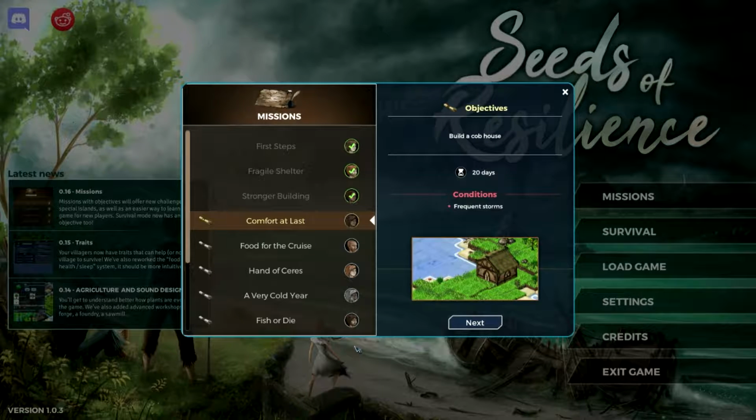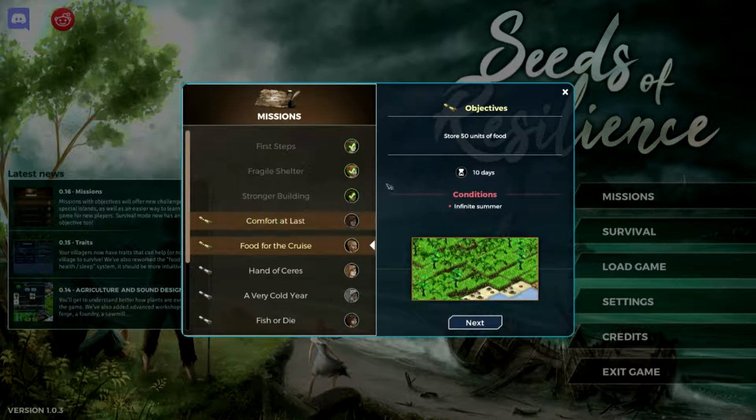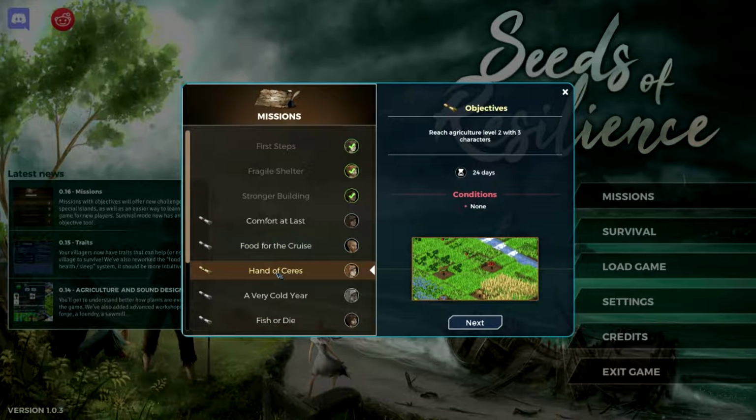Okay. And then Comfort at Last is to build a cob house, but we get frequent storms. Food for the Cruise: store 50 units of food. It's infinite summer. That's a condition. You have 10 days to do it. Reach agriculture level 2 with 3 characters. That's 24 days with no conditions.